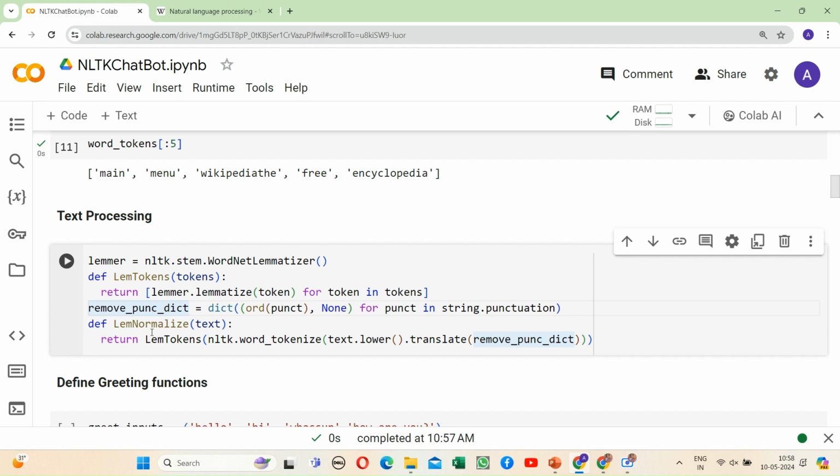Once this is done, the function LemNormalize takes a text string as the input and performs the operations.